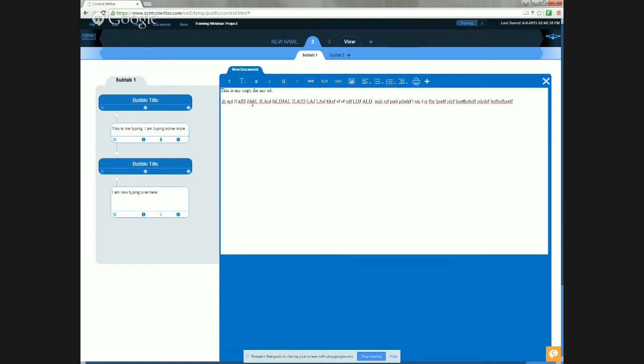If I want to add more documents, I can hit this plus right over here, and I can have additional documents. One of the things we're going to be doing, and I'll just mention it quickly because we're going to be talking about the highlights, probably within just a week or two, you're going to be able to not only have Word documents, but spreadsheets as well. It's going to be added into this.